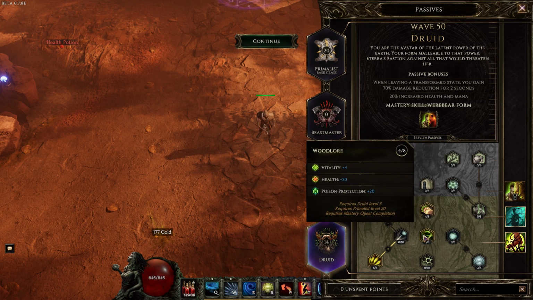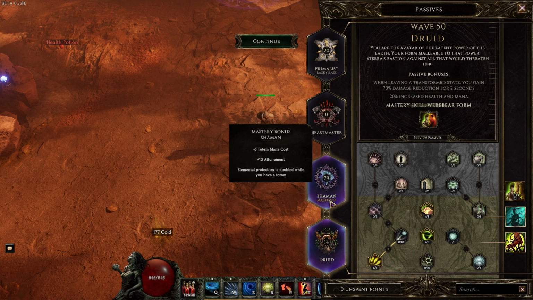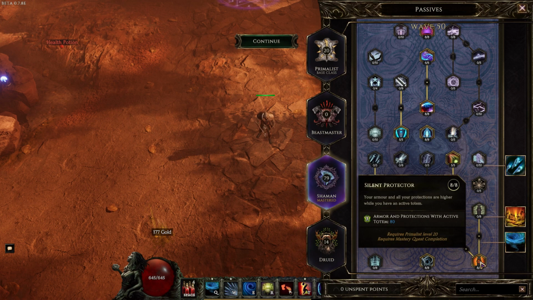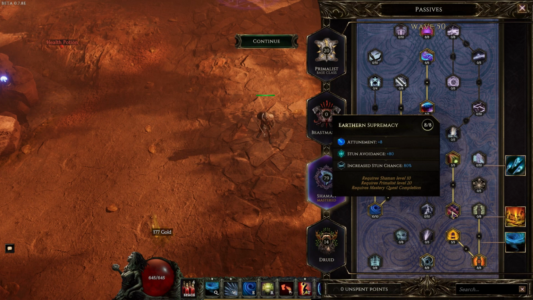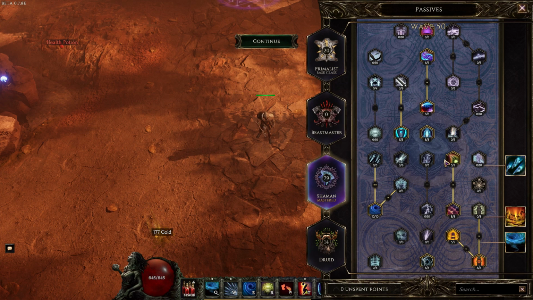We also have 4 points in Wood Laurel and 4 points in Spirit Claws for some increased physical damage, both spell and melee. And then 79 points in the Shaman, which were mastered. We have 8 points in Ancient Stones, which gives you stun chance. We have 8 points in Silent Protector, which gives you armor and protections while an active totem. 5 points with Teutonic Flourish, so that when that totem's active, you also get 25% cast speed. 8 points in Earthen Supremacy for another 80% stun chance. 5 points in Fist of Stone for 90% stun chance.